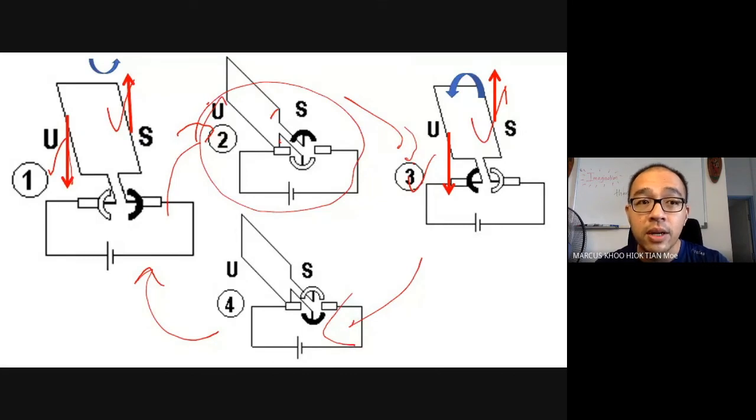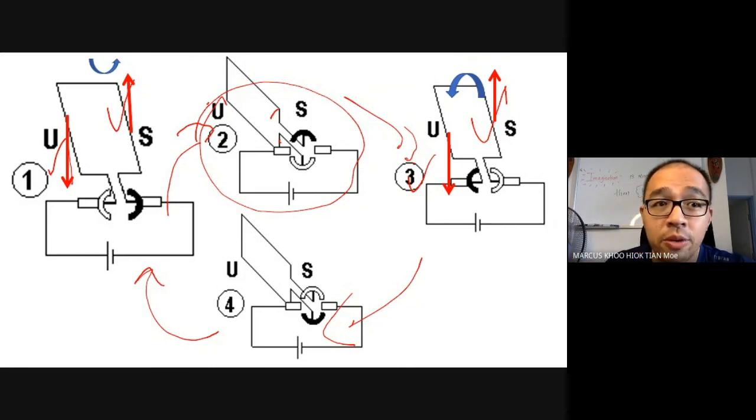One of the more important things in this chapter is to explain how the direct current motor works. You can ask any of the seniors last year. I made them do this and I forced them to memorize these few things, because these to me are very popular questions, popular explanation questions. So I want you to be able to commit this to memory, and hopefully that memory will stick with you.